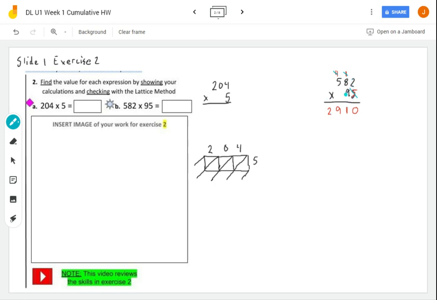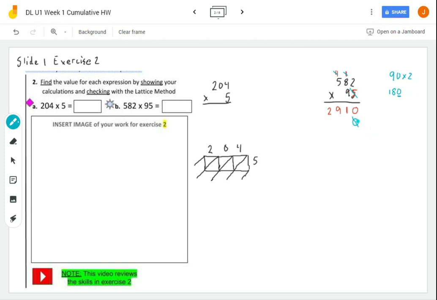Now I'm going to multiply by the 9, but this is actually not a 9 because the way that I read this number is not 95, it's 95. And so this is actually a 90. And how that affects things is if I multiply 90 times 2, it's very similar to 9 times 2, which is 18, but there's an extra place value of 0. And so because there's an extra place value by multiplying by 90, I'm going to put that automatic 0 right here.